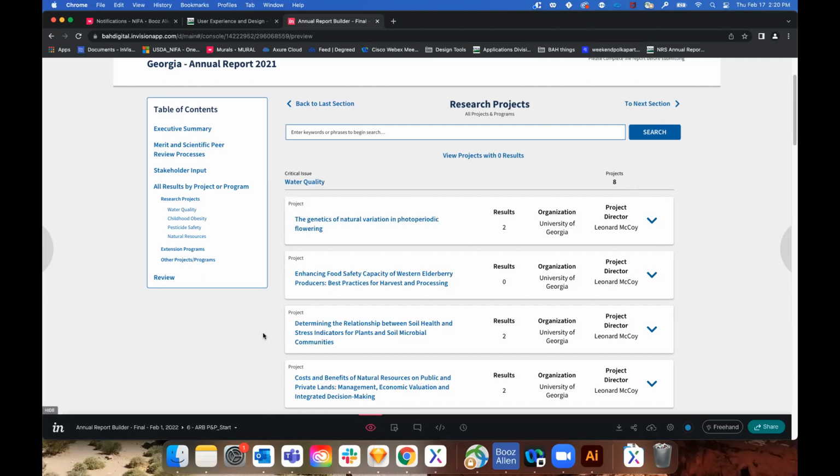We could add research as an indicator if that would help you. And it's obviously based on the funding source selected. So, certainly take that point. Let us know how you feel about it. But under the critical issue, you should be seeing both, but in different sections. So you'll have research by critical issue, then extension by critical issue.